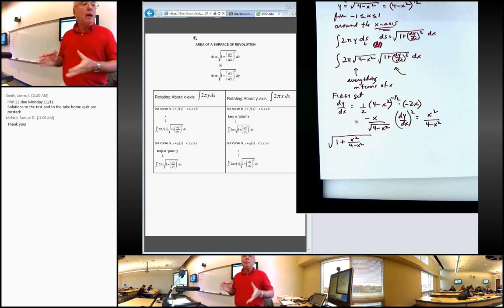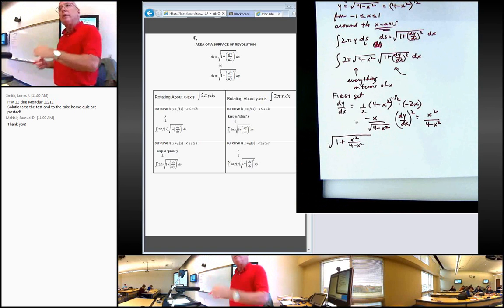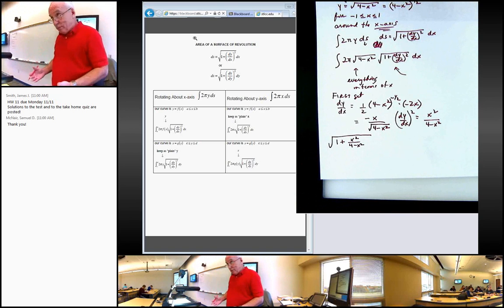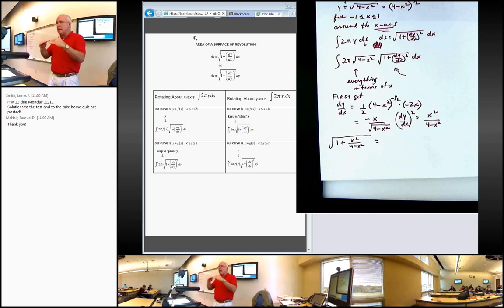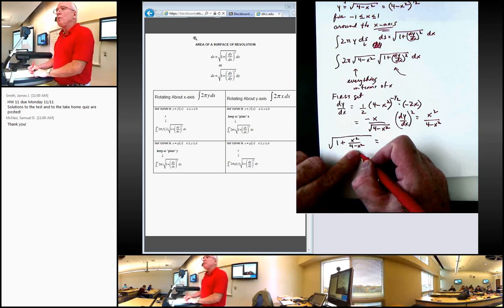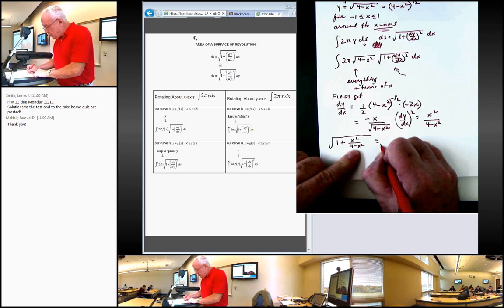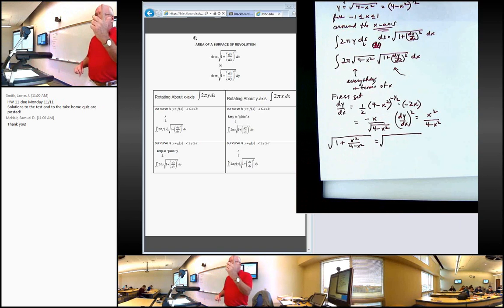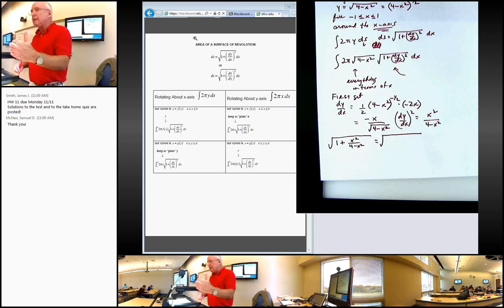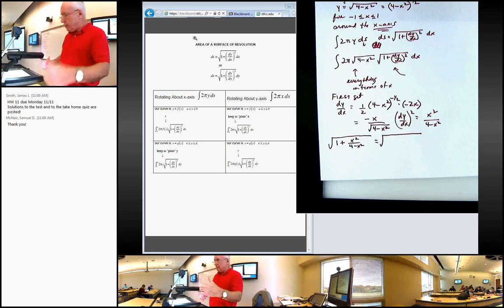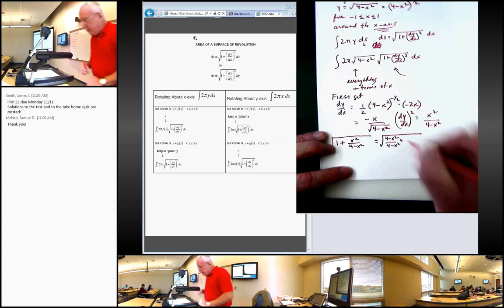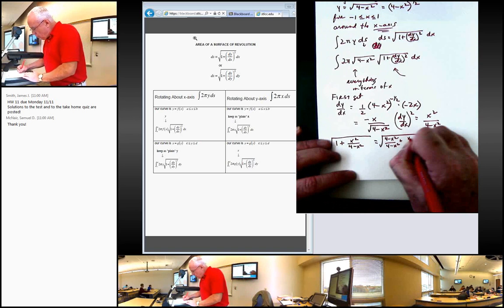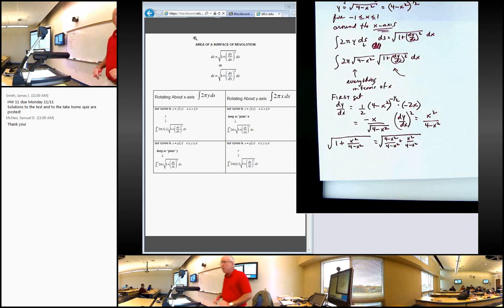All right, now in all of these problems you're going to be able to simplify what is underneath the radical to get something that you can actually get an antiderivative for. All right, so the key to this is to get everything under a common denominator. My denominator here is 4 minus x squared. So I need to rewrite this. That 1 that I have there initially is going to be 4 minus x squared over 4 minus x squared. Get it over a common denominator. And then that's plus my x squared over 4 minus x squared. So I have it over a common denominator.